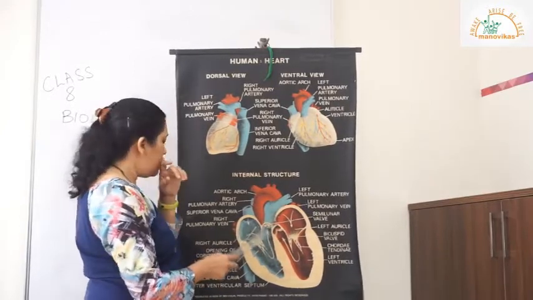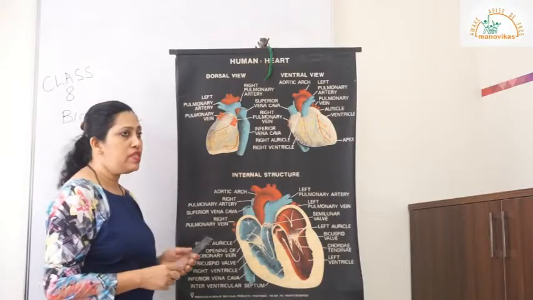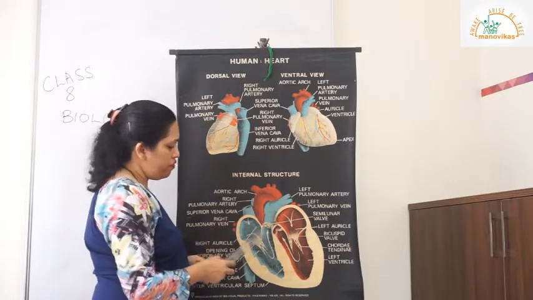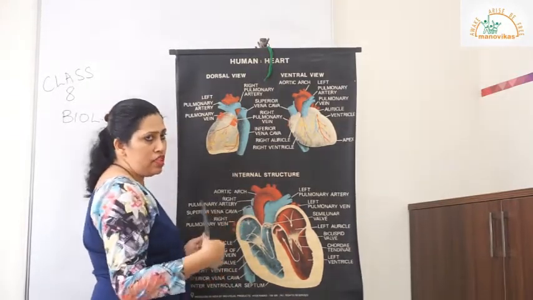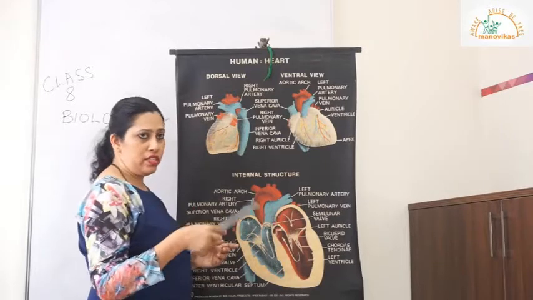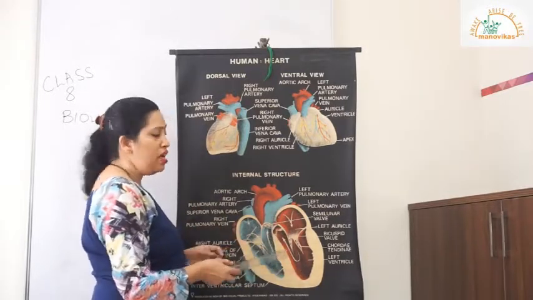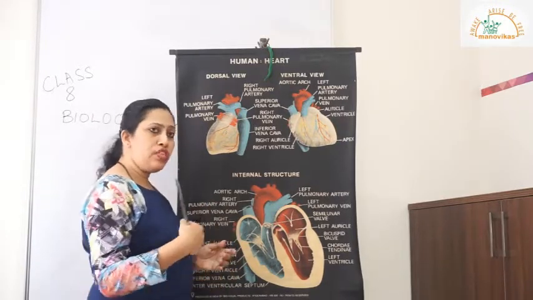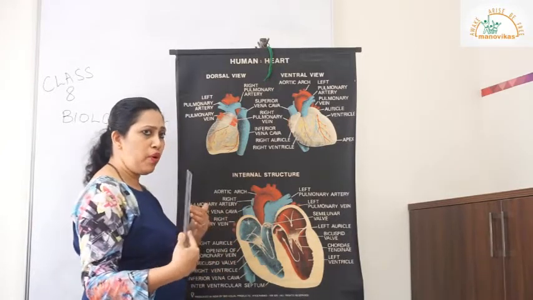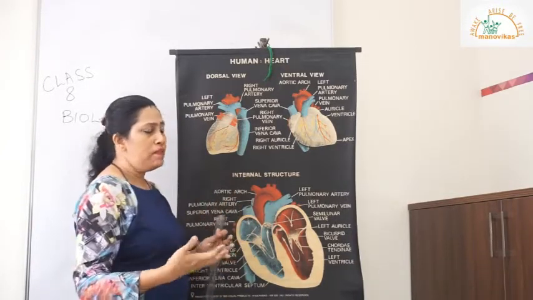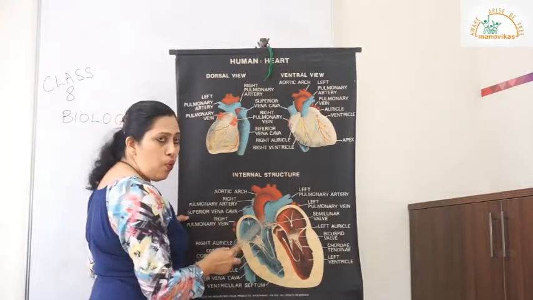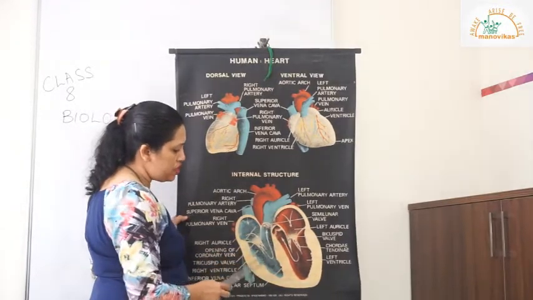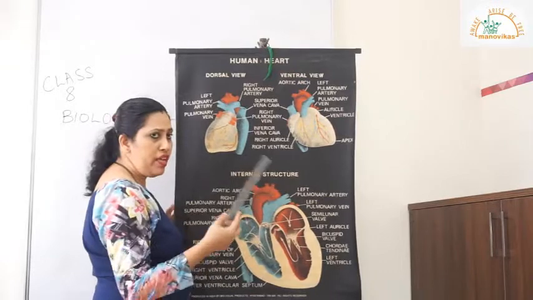Now, before the child is born, what happens is this circulation is not the same. The mother's blood goes from the mother's body through the vein and artery to the baby, and whatever waste and carbon dioxide is given out of the body goes back through a vein to the mother's body, and the mother's body will throw it out as normal. So here there is one hole in the heart region. The blood keeps on moving this way. It goes to the mother's body and comes back to the heart.